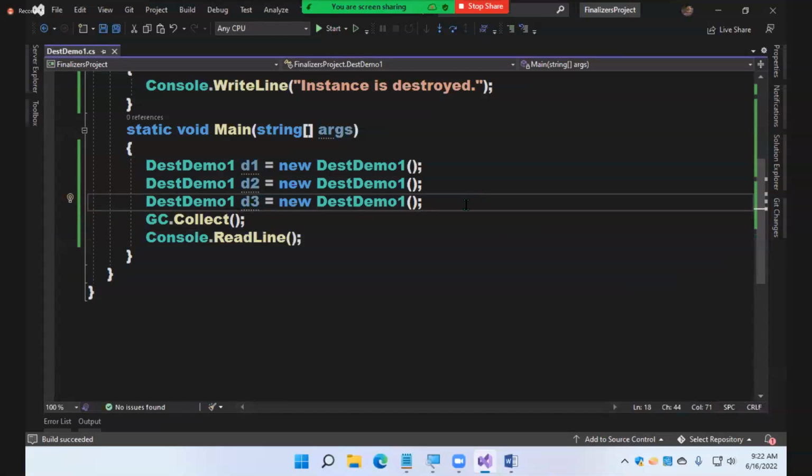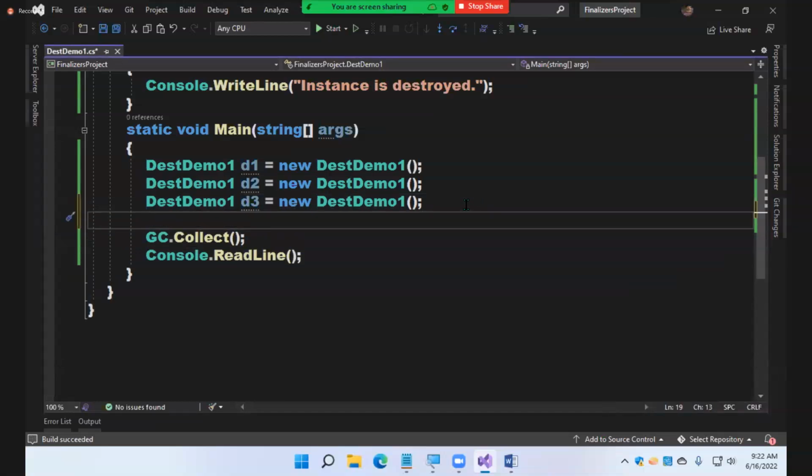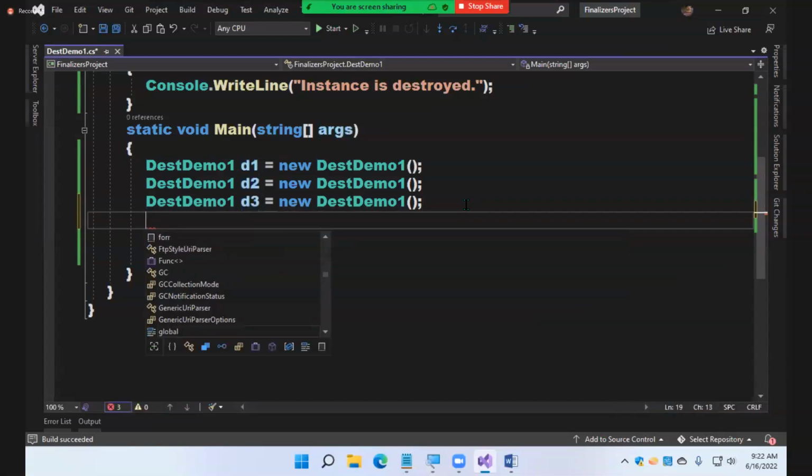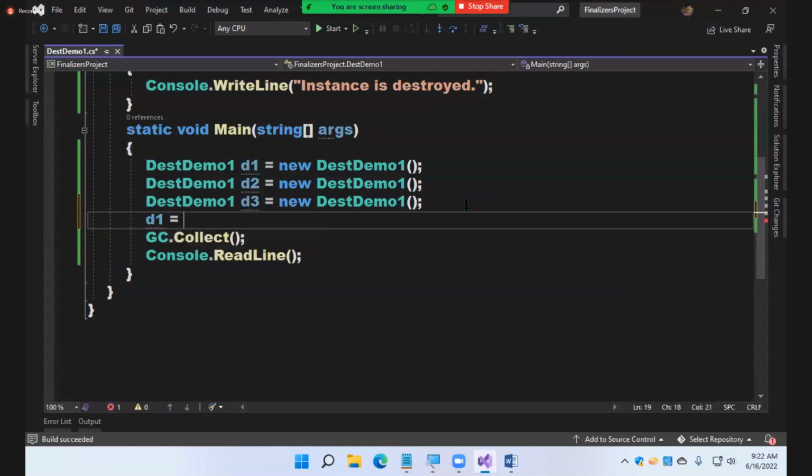And for this reason only I told you how to mark an object as unused. How to mark? By assigning null here. Don't eat up the answer. You mark an object unused by assigning null. When I assign null, I'm marking it as unused. Remember, when I explained this concept, I told you this is called dereferencing. At this point, memory won't be deallocated. It is only going to mark it as unused, and all these unused objects are identified and destroyed by the garbage collector at some point of time.